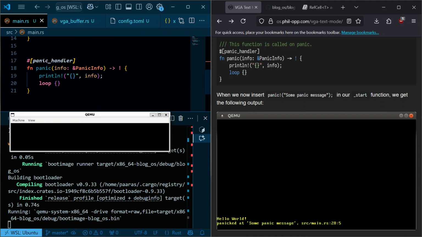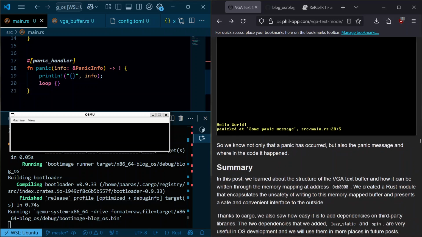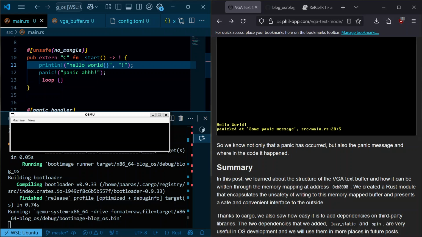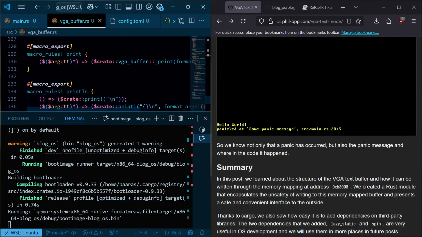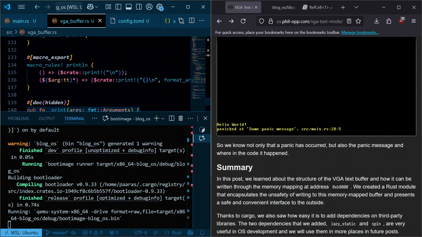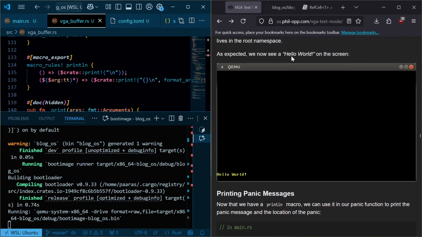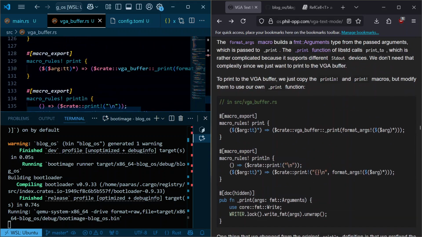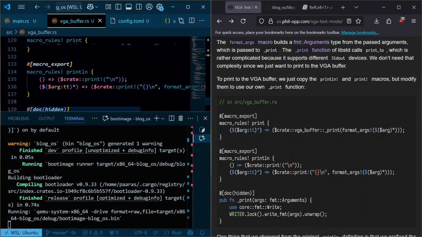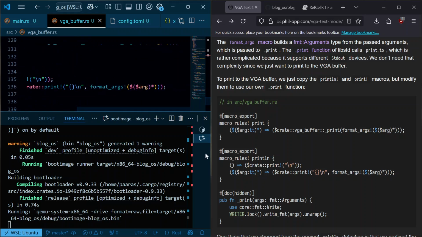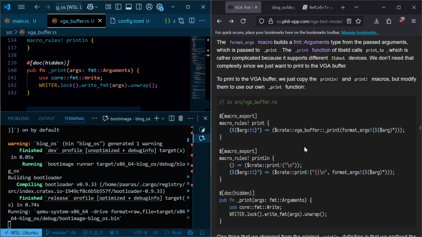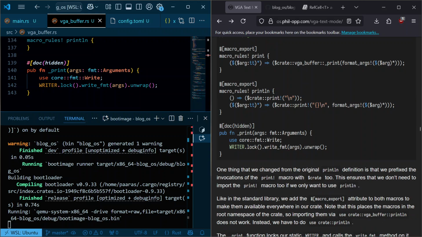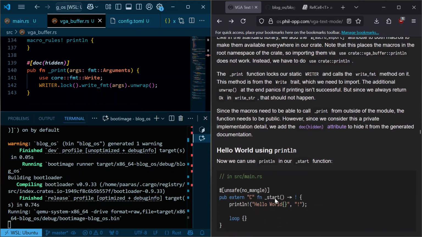We are handling it very nicely. The panic function is very shady. What's wrong? Print is the same. We pass in the arguments. We specify print. Yes, I did. I did it nicely as well.